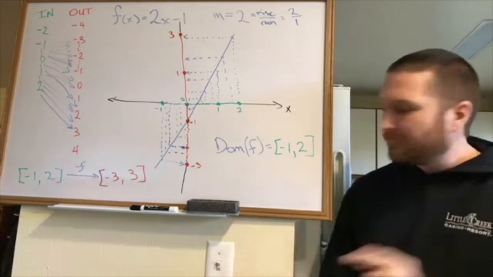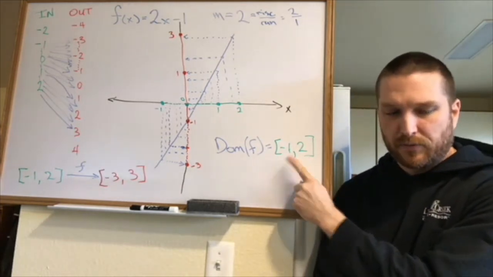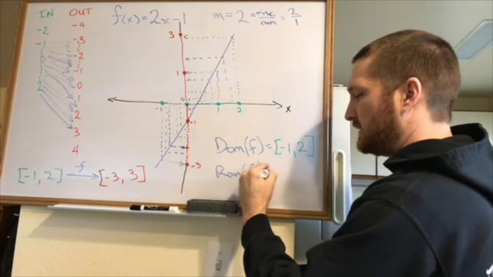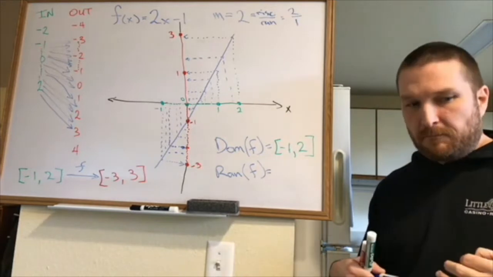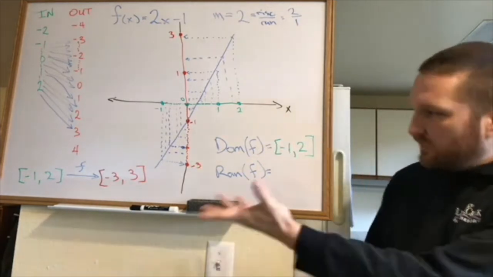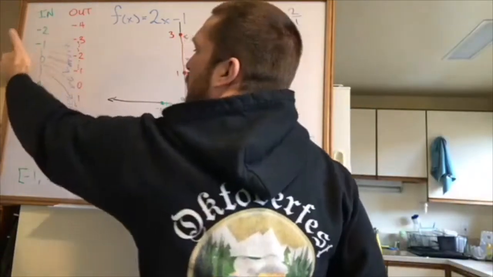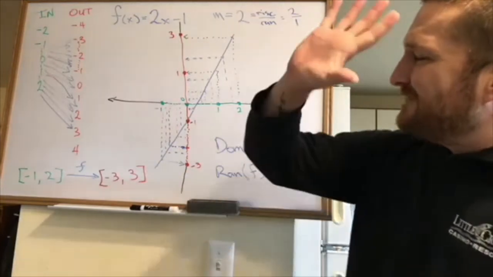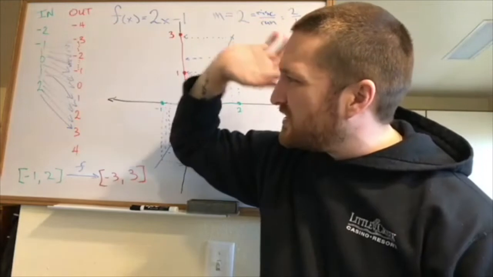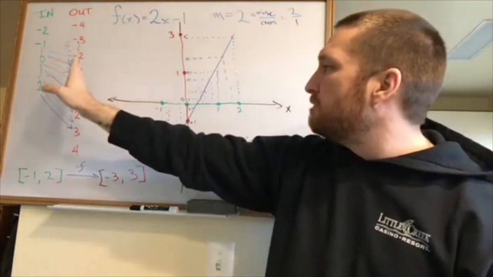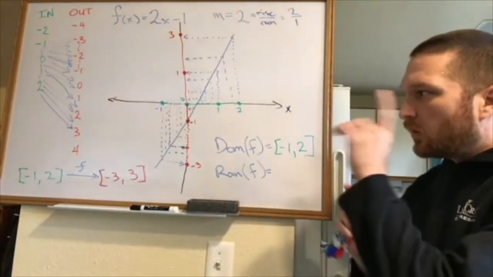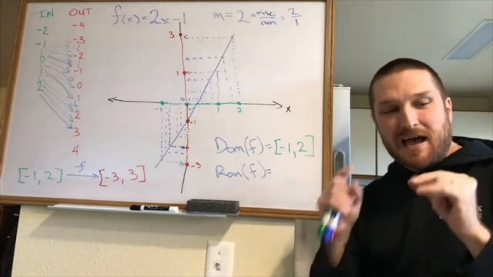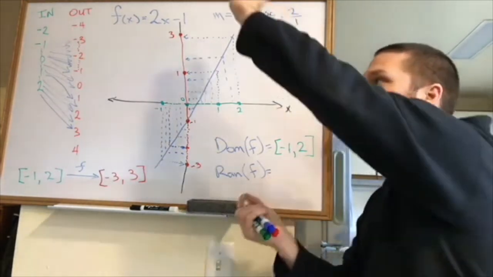Then we could say, well, if those are the only allowable inputs, then what's the range of f? And if we remember our definition from last time, we say the range is what you get when you plug in all the allowable inputs. And what we've just done here is we've seen that the interval -1 up to 2 maps onto this new interval, -3 up to 3. And this is where this picture just starts not making sense. And so we want to try to move ourselves into this picture where we're thinking about that line that we drew. It's not really a thing. It just tells us how to take this old interval and turn it into a new interval here.